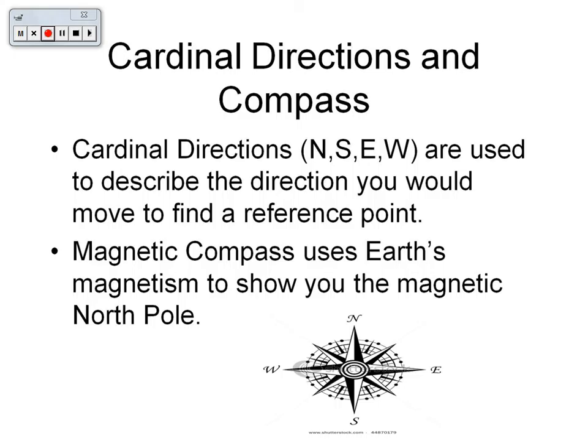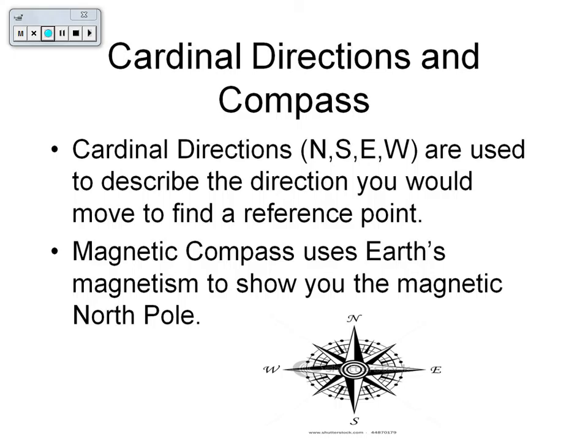Whenever we are discussing directions, we'll sometimes say things are north, south, east, or west of something else. Those are your cardinal directions. And then we will get the opportunity to play around with a magnetic compass. I know all of you probably have seen the compass on your cell phones before, but a magnetic compass, a handheld compass, is not powered by a battery. It is powered by Earth's magnetic field.